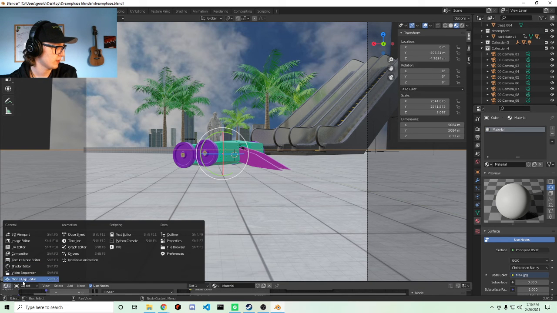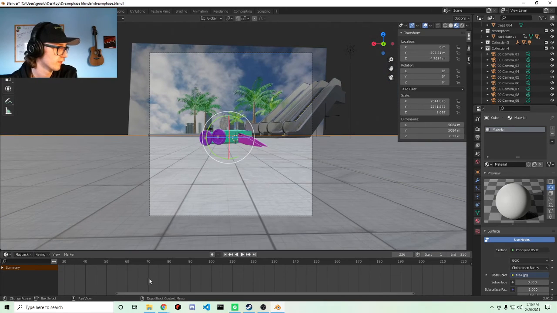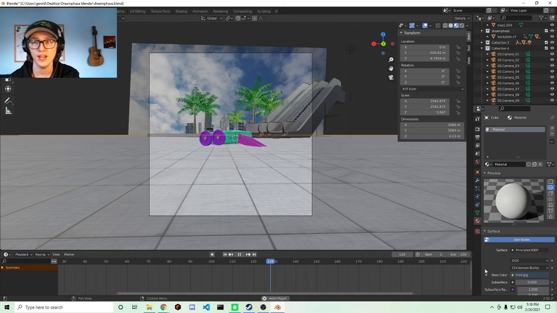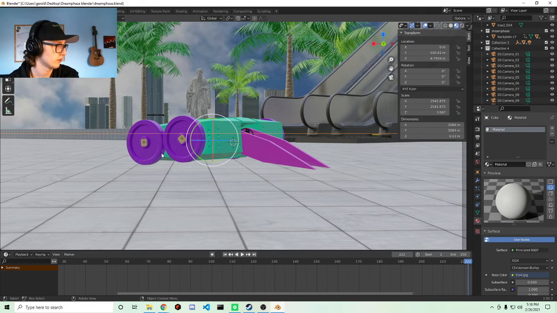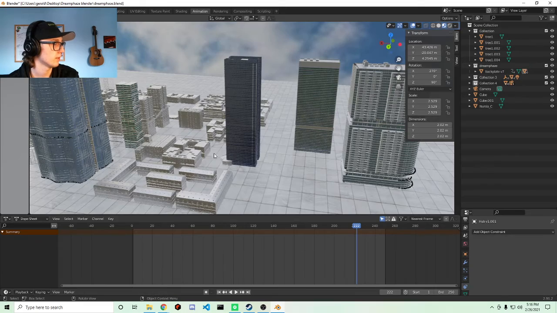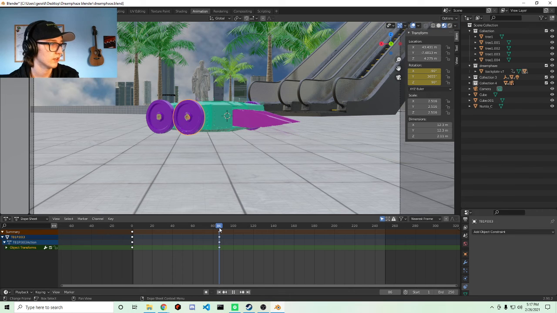But let's go back over to the timeline. We can watch this animation again. You can actually tell that the back wheel isn't spinning. So I will probably also, let's do this. Let's do Control P, keep transform. Then we'll go into the animation, back to the camera. So 86, 3,655 degrees.